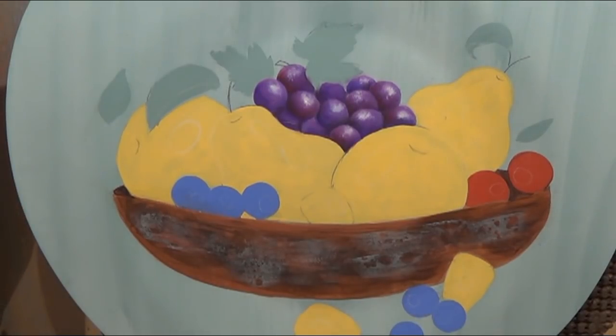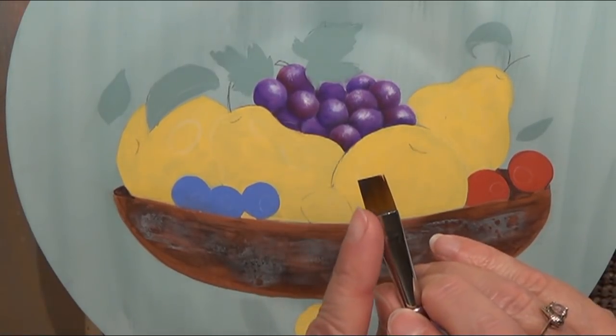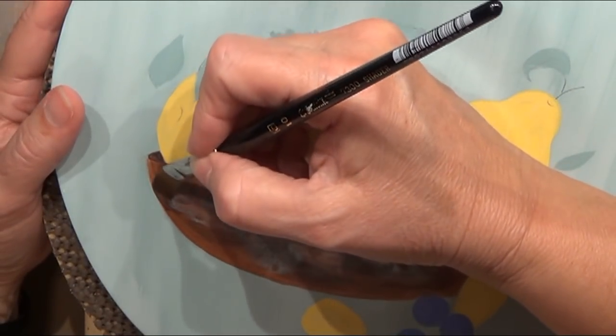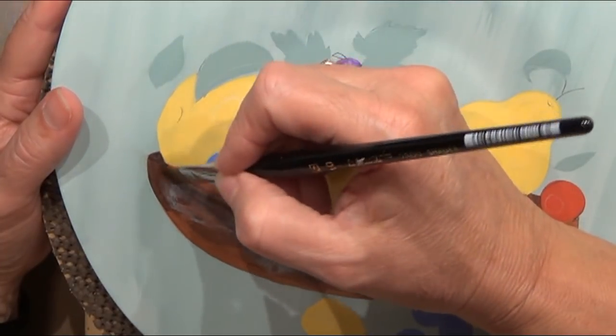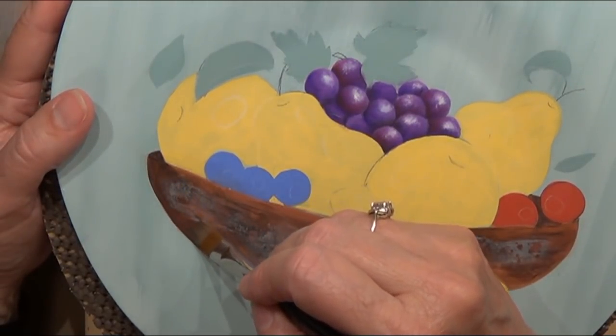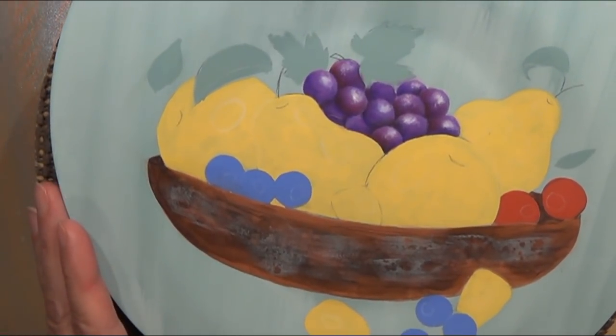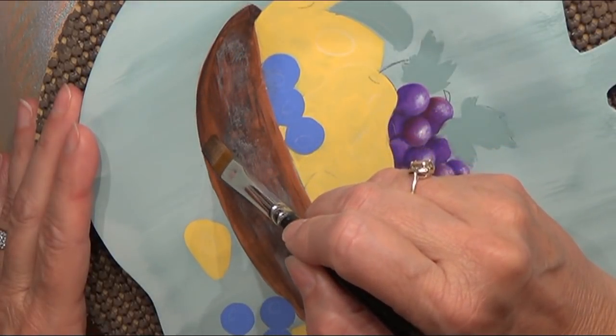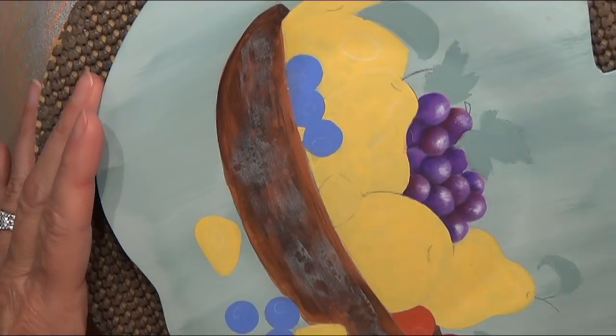So we're going to load for a float here, and we are going to float some soft black. That means you dampen your brush, get the excess water out, load a little bit of paint on one corner of the toe of the brush. Depending on what kind of brush you're using, you're still just going to use one side of it. And then we're going to darken on this edge. And we'll go along the bottom here. This is soft black.